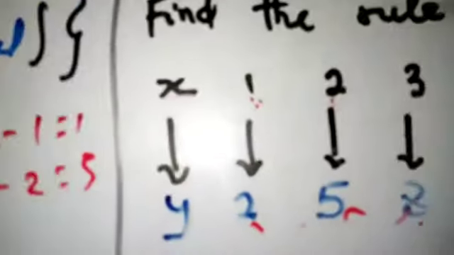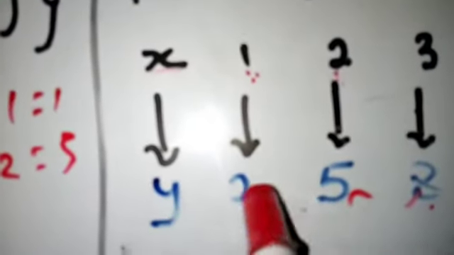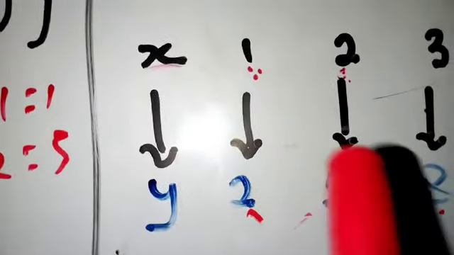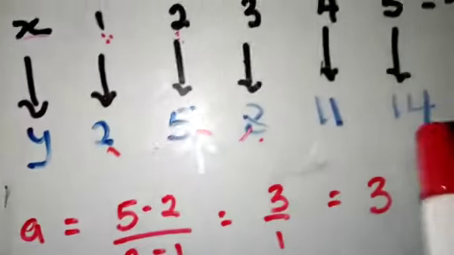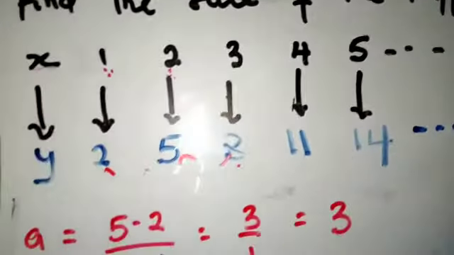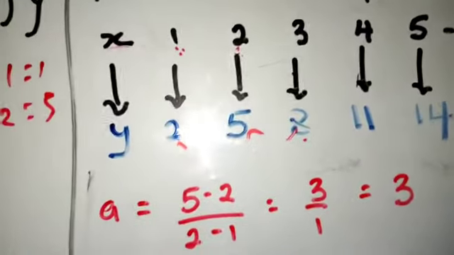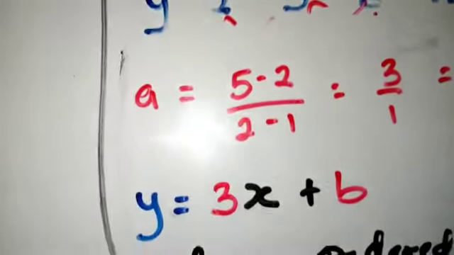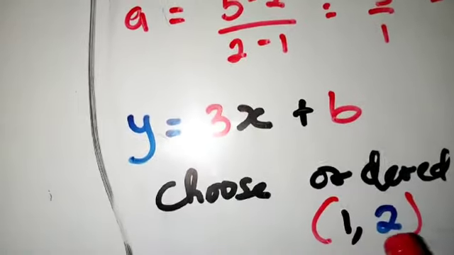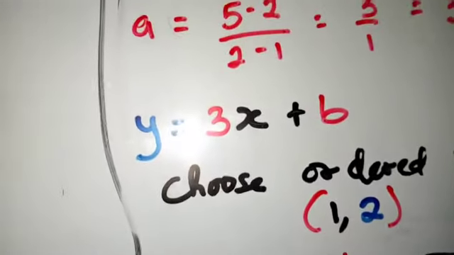So over here, because I'm too lazy, I'm going for 1 and 2, right? I don't want any confusion. Someone can decide to go for 5 and 40, and you still arrive at the same answer. Is that okay? I will go for 1 and 2. So we choose the ordered pair, and that is 1 and 2.